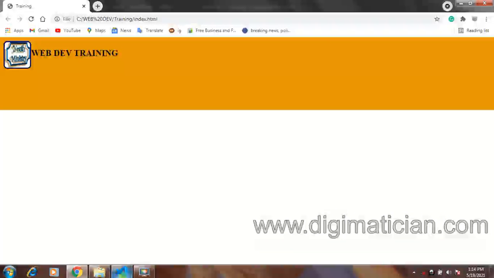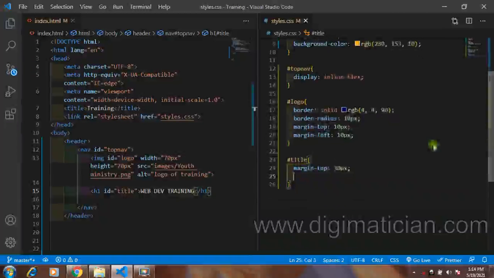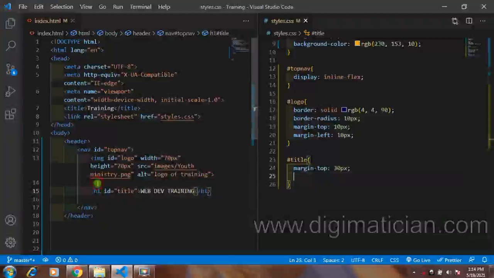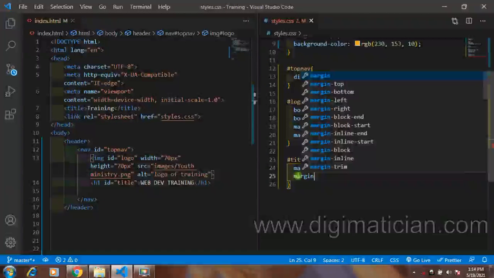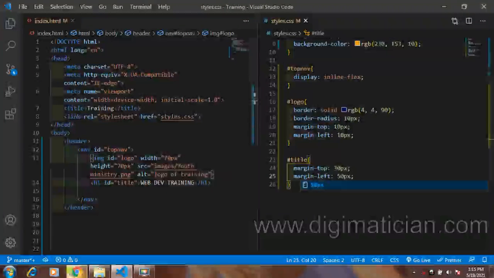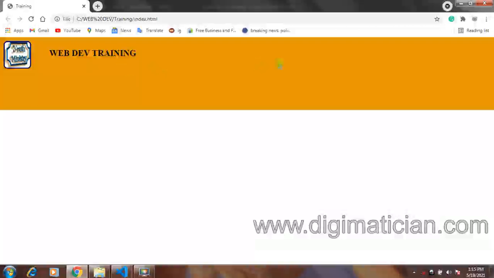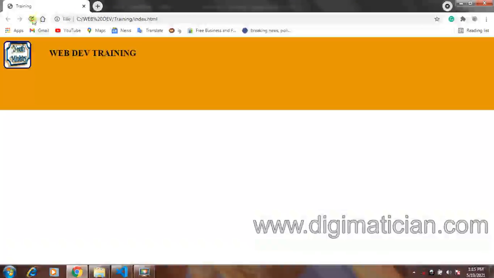All right, now the next thing we're going to do is I'm going to move it somewhere to the center, and I will say margin left 50 pixel. You are seeing it is moving, so if we give it about 150 pixel, it should be at the middle. So let's add one to it. It should come to the middle if we give it 150 pixel.